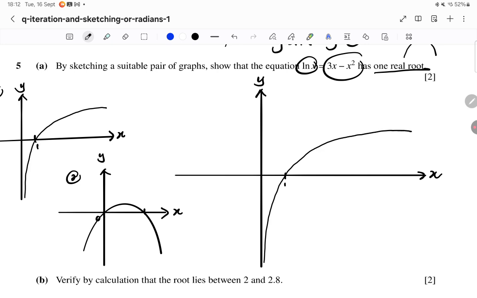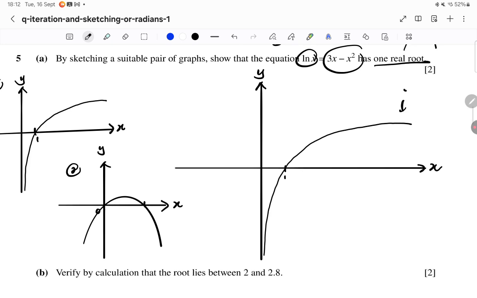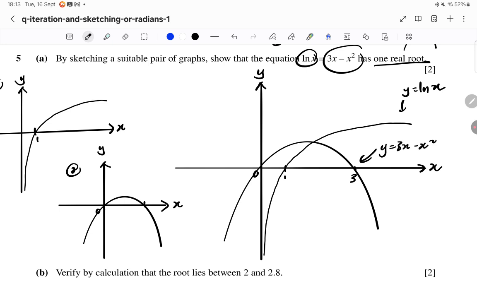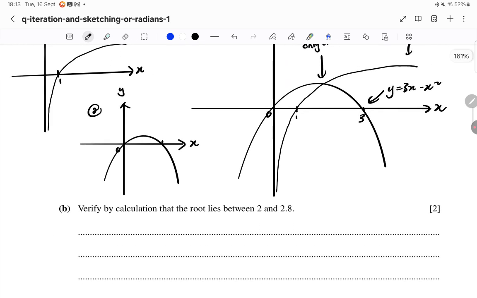Okay, that's a nice graph. And our next, we're just going to label this again, and remember to draw the other one. So 0 and let's say 3 is here. So we're going to draw this curve here. I'm sorry if my graph isn't correct, I'm just going to adjust this. And 3. Okay, so if you can see, they intersect at one point here. So y is equal to 3x minus x squared and only one root. So that's pretty straightforward. Intersect at one point and see 2 graphs, and that's it.